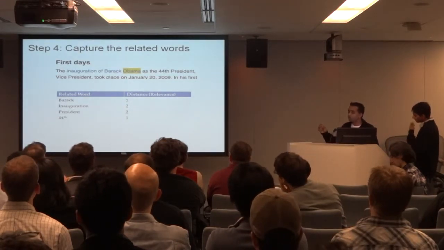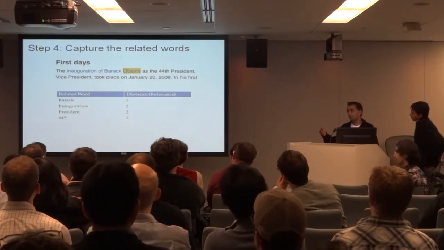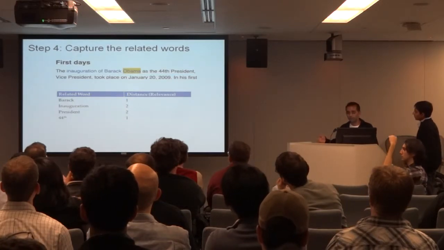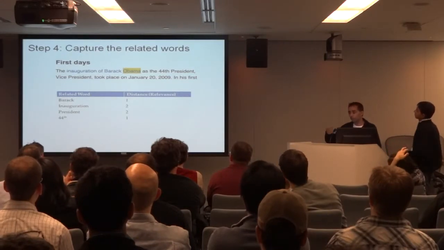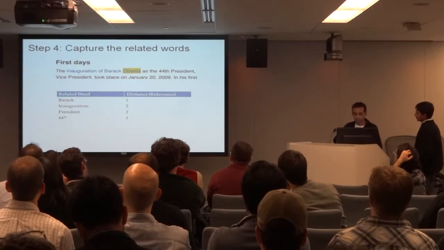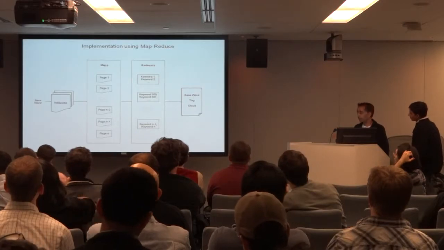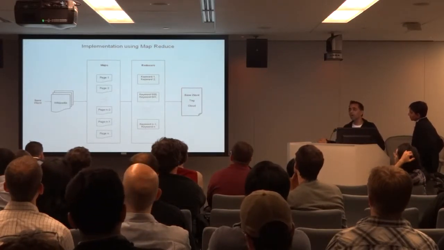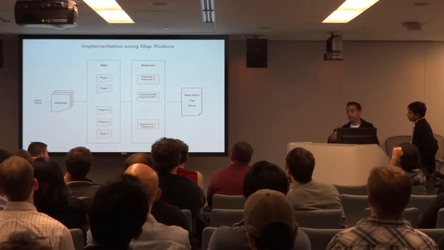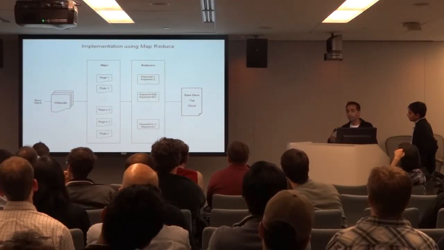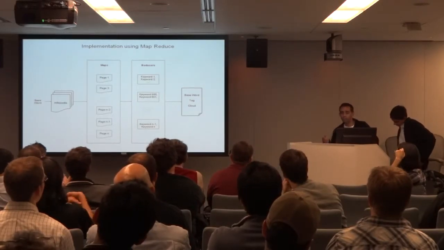We then capture all the related words along with the distance. So essentially, doing this activity generates a lot of data. It might generate like 1 billion data points, because you are capturing every location of the word that you were looking for and all the related words and capturing the distance information. We then collect all of this data, and the last step is how do we take this data and crunch it together so that we can score all these words, and then finally feed it to a tag cloud program. So Satish is going to talk more about how we use MapReduce to crunch that data.